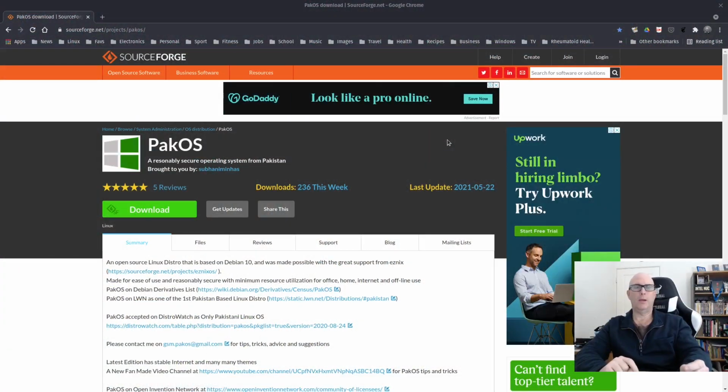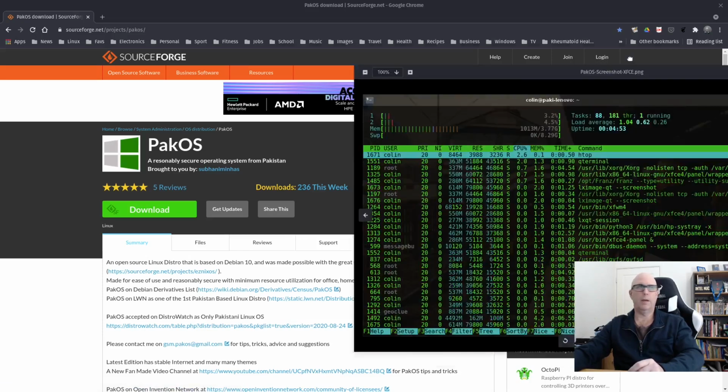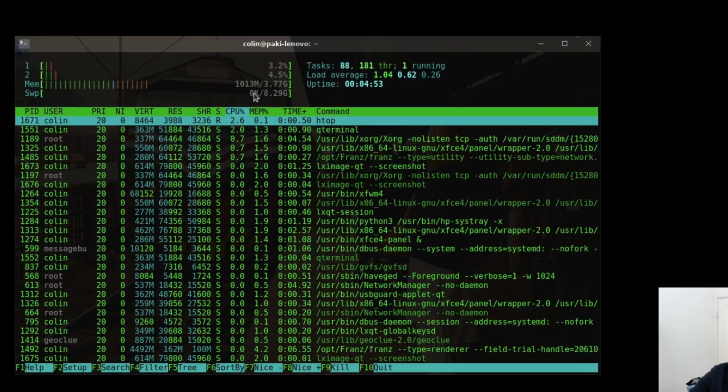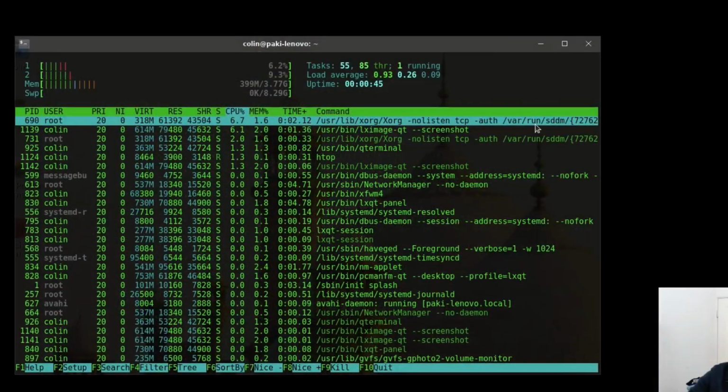So that was PakOS. Needs a few little refinements, but overall it's not running too badly on the low spec laptop. So we'll just check out a couple of screenshots here of Htop with the screenshot application running: 1013 megabytes on XFCE. And on LXQT, you've got 399 with the screenshot application running.